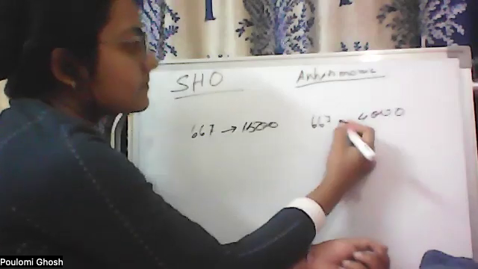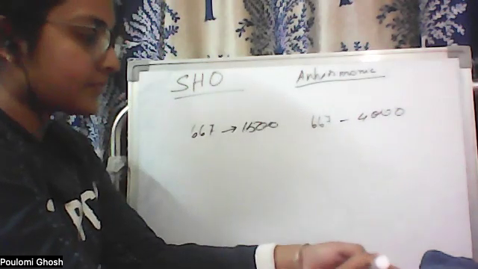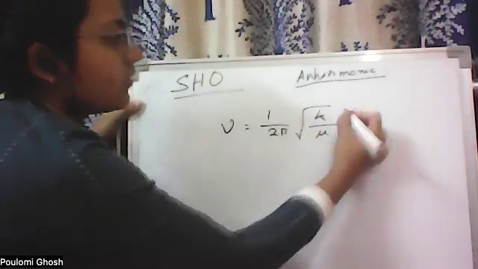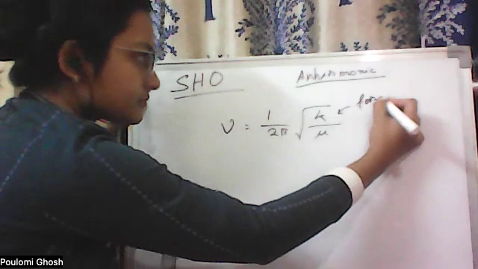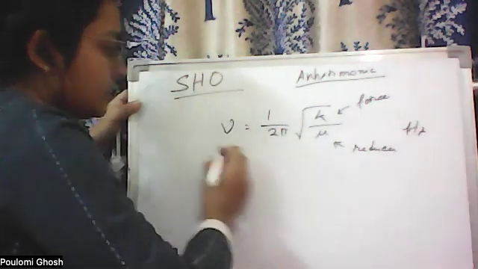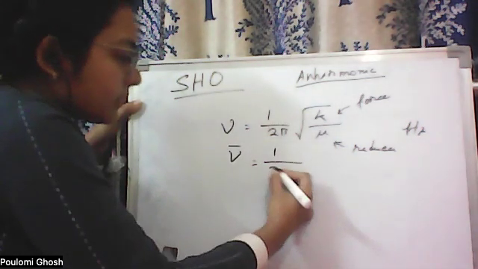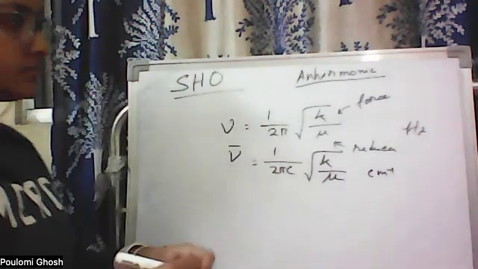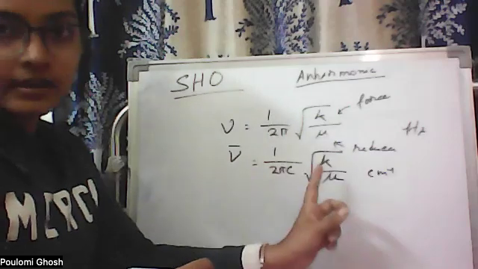What is the formula of vibration frequency in vibration spectroscopy? The vibrational frequency is 1 by 2 pi root over k by mu, where k is the force constant and mu is the reduced mass, and this is in Hertz. If we consider it in wave number, then it is 1 by 2 pi c into root over k by mu. What are the uses of this formula? From this formula, we can calculate k, the force constant, which means the strength of a bond between two atoms. Yes, reduced mass, vibration frequency, k. Good.